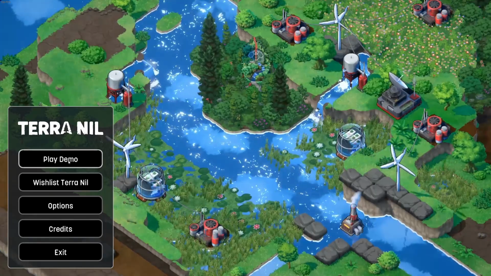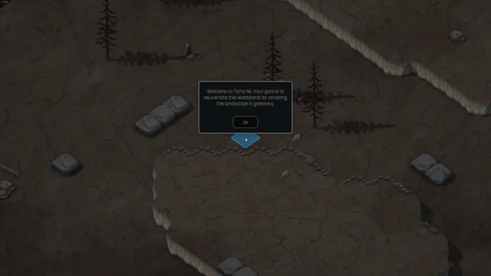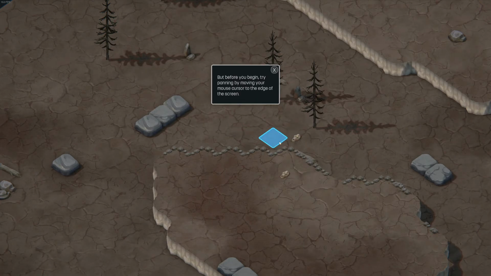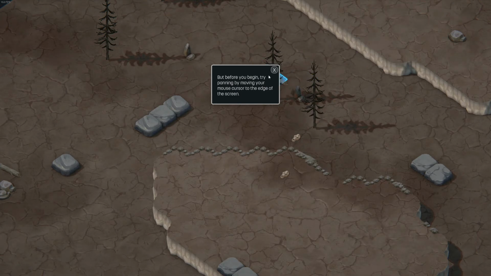Tony, Terra Nil. Why am I playing Terra Nil, Tony? What's going on? This is one of your games. I think we were discussing this before. I was saying it's Fallout 1 inspired. It's more of a puzzle management game, like a city builder. I've got city builder as the category it's in.